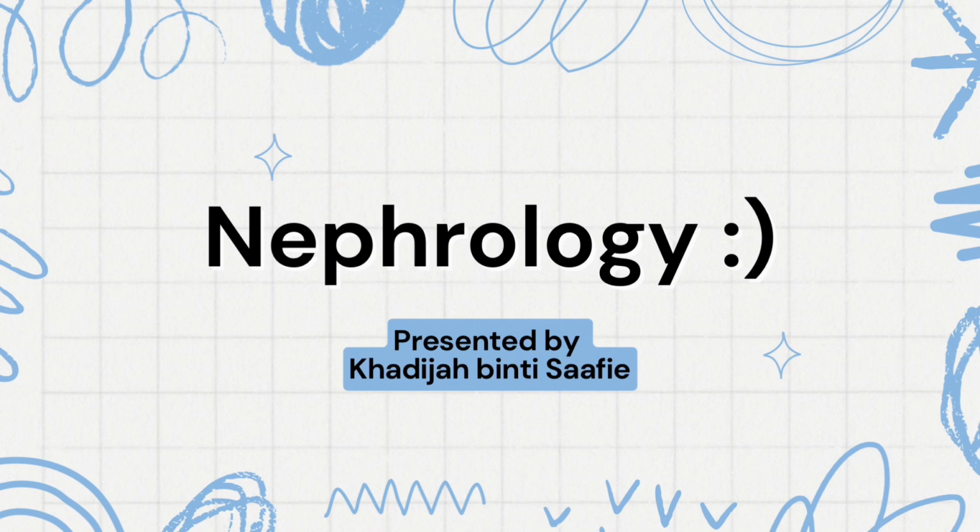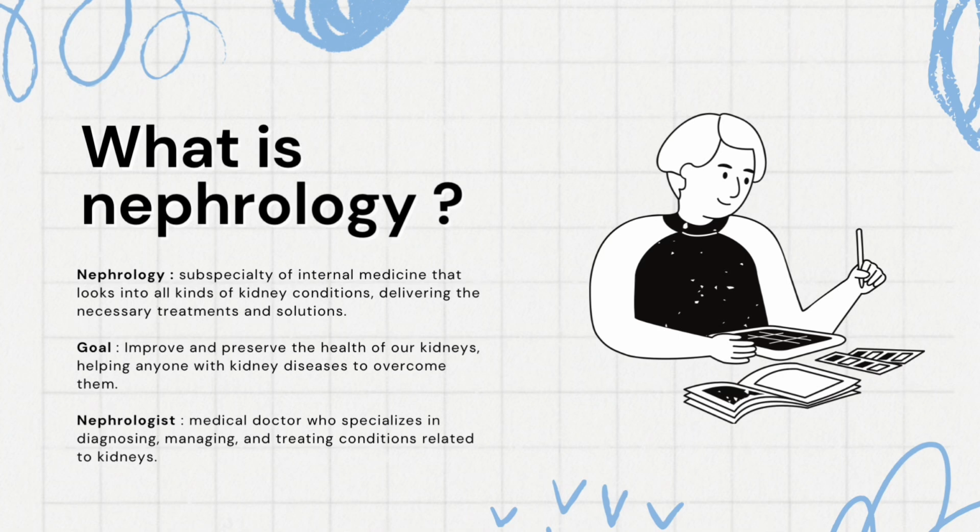Today I'm going to talk about one of the medical specialties, and that is nephrology. When we talk about nephrology, what first comes to your mind? Basically, nephrology is a subspecialty of internal medicine that looks into all kinds of kidney conditions, delivering the necessary treatments and solutions. Its primary goal is to improve and preserve the health of our kidneys, helping anyone with kidney diseases to overcome them and regain vitality.